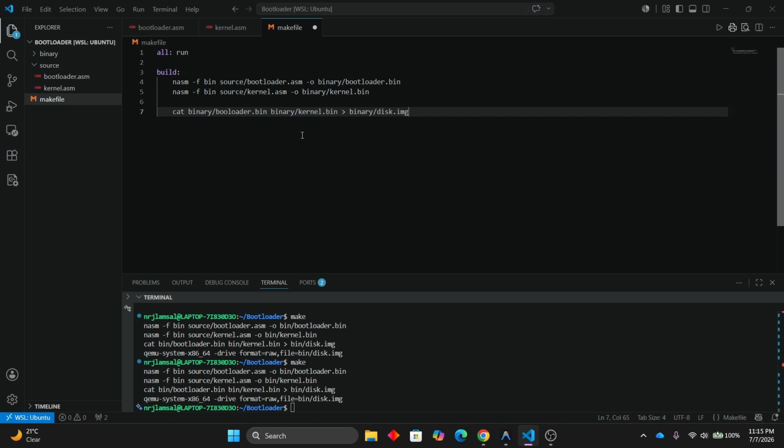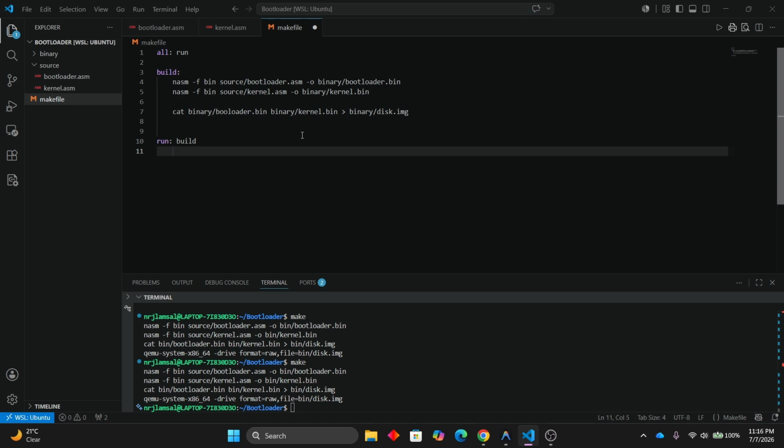Okay, now this is the file that QEMU will use to simulate the booting process.